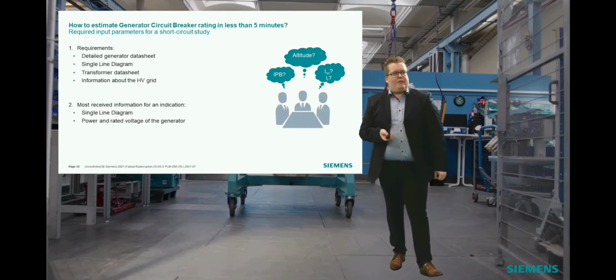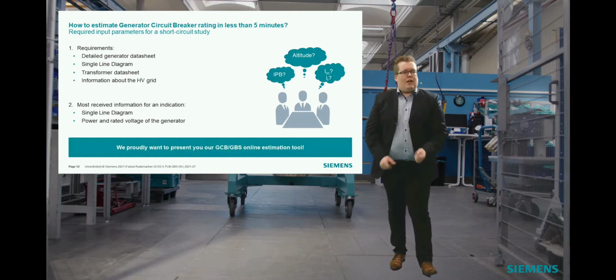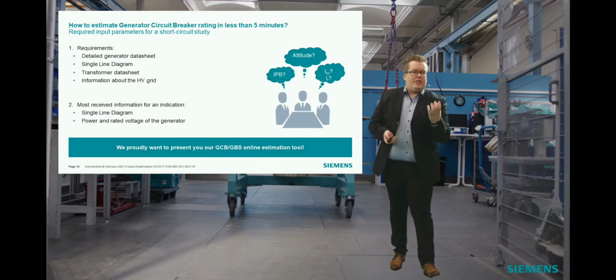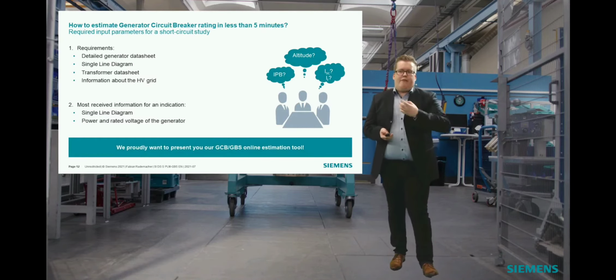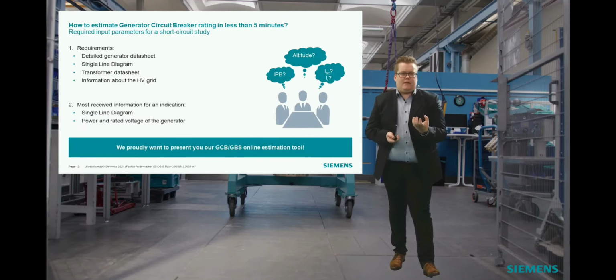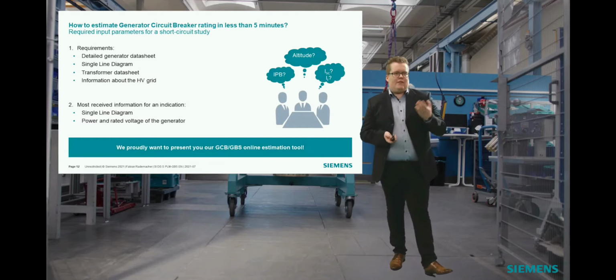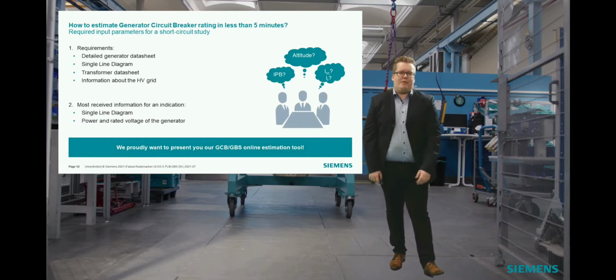And that's why we have developed and published on our webpage the GBS short circuit estimation tool. And we proudly want to present it today to you so that it can be used for you as a really simple rough estimation of what can be expected. And of course, most important, with this information, you can directly come to us and you get a first indication price, what you can expect. And for this, we have prepared a video.